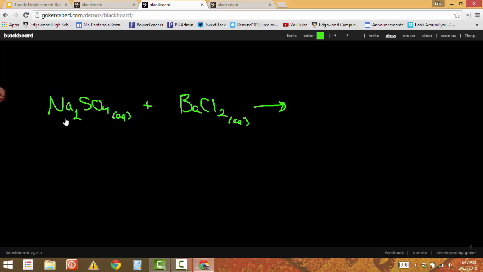Okay? Sodium +1 is going to switch with barium +2. That's going to give me a couple of different formulas here. Sodium will go with chloride. Well, that's NaCl. Not NaCl2. There's no such thing as NaCl2. Yeah, but there's a 2 over here. It doesn't matter. We'll fix it when we balance. Na +1, Cl -1 has to go together like that.